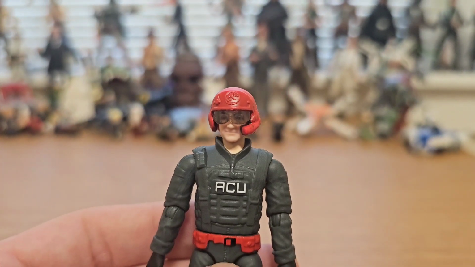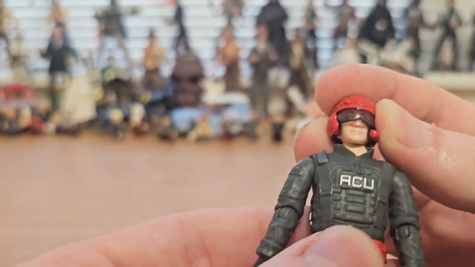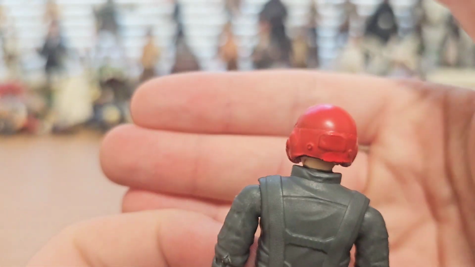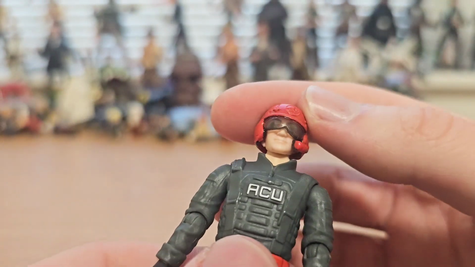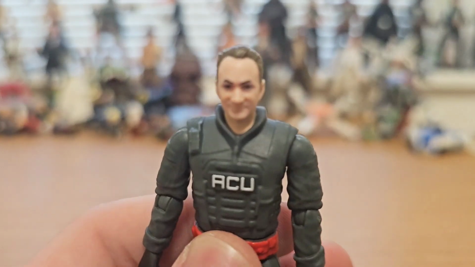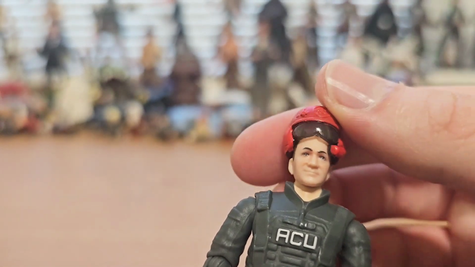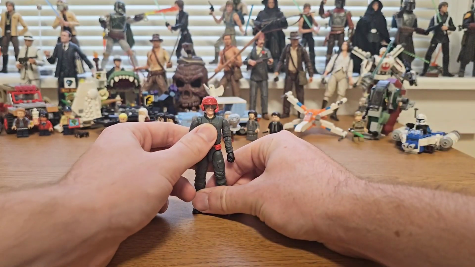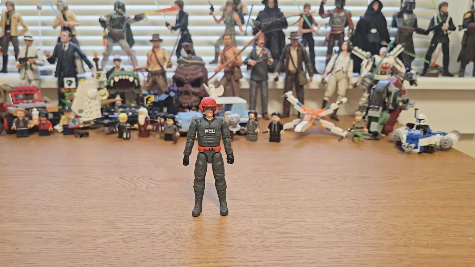Look at that, he is ready to go hunt some dinos in his chopper. The helmet does have a little Jurassic logo there, and it's a nice helmet. It's nice that it's removable. I do like that feature. But they could have just easily sculpted on a helmet, but he does have a helmet, and he actually looks a lot more like an ACU trooper with the helmet, just the wrong colors. If he was blue, he would match pretty well.